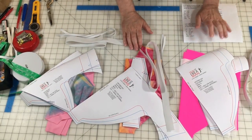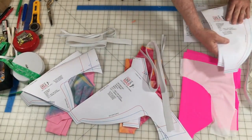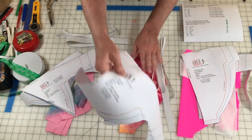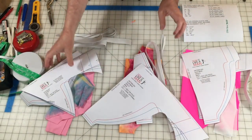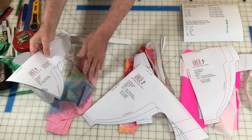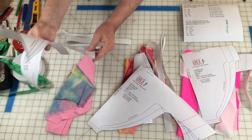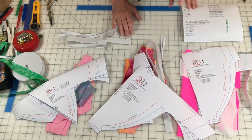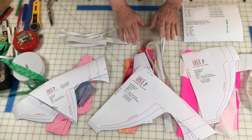Okay, so just again, we have view A here, which is going to be a swim brief, and then we have view B, which is going to be underwear, and then view C is this more stylized cut, which is also going to be underwear, but I'm using a special fabric on that side area, and we've got all the elastics cut and everything. So now, we can get ready to sew.